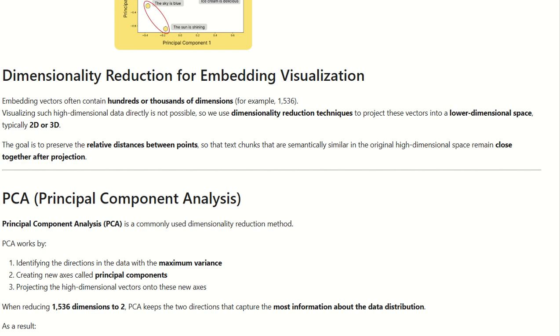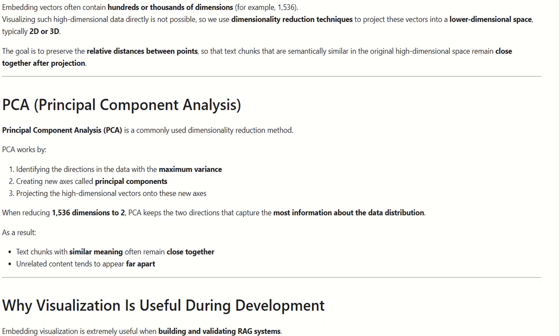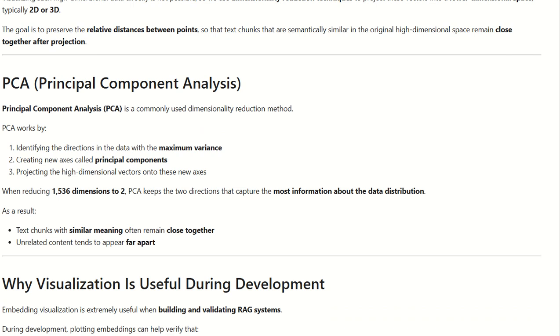One of the main techniques we are using is principal component analysis. Principal component analysis is a commonly used dimensionality reduction method. PCA works by identifying the directions in the data with the maximum variance and creating new axes called principal components.